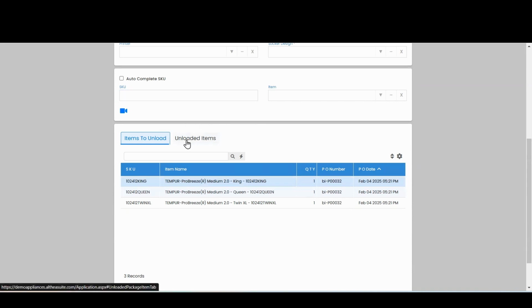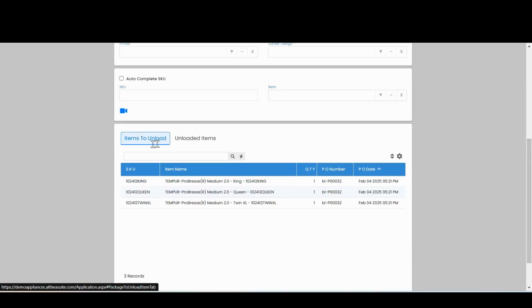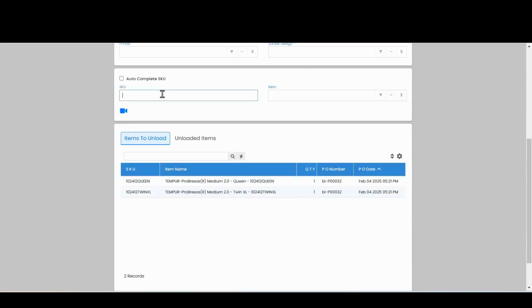So our first item that we scanned is in our other tab called unloaded items. You can see there's the SKU that we scanned, there's the unloaded quantity there. So now to go back, I'll go back to the items to be unloaded. And to again emulate the scanning capabilities, I'm just going to highlight this SKU and press enter manually. You would effectively keep doing this until you run out of items. I'm going to scan this one last item by dragging it up there and pressing enter.